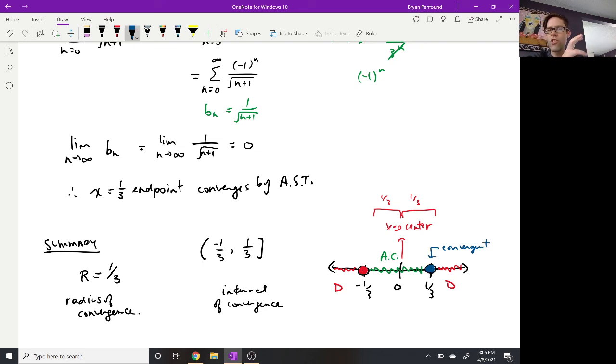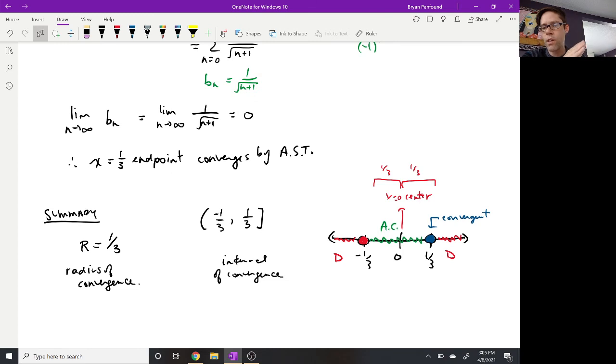And it was convergent just in the general sense. We can't guarantee that it's absolutely convergent because the ratio test doesn't give that, but it's going to be convergent in the general sense. So that's what our interval of convergence looks like as a picture. And we typically just summarize this with the interval of convergence from -1/3 and including the endpoint at 1/3.